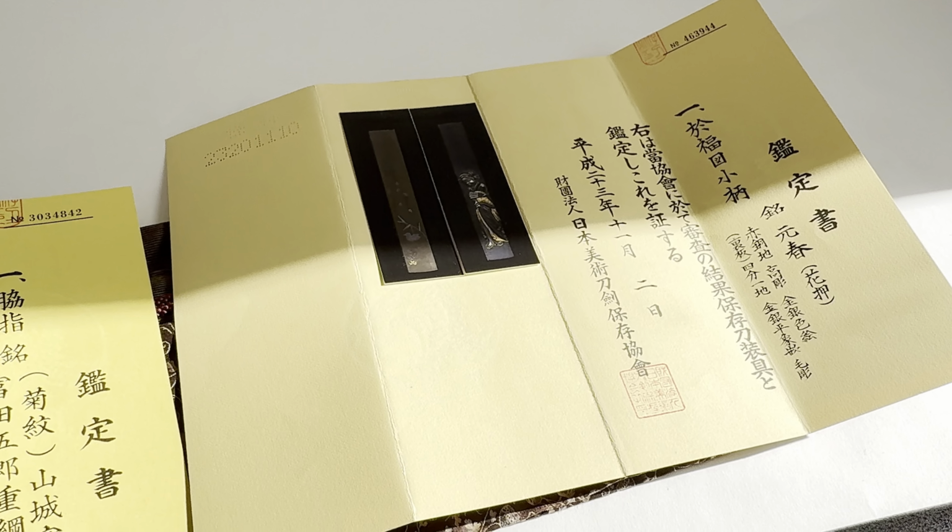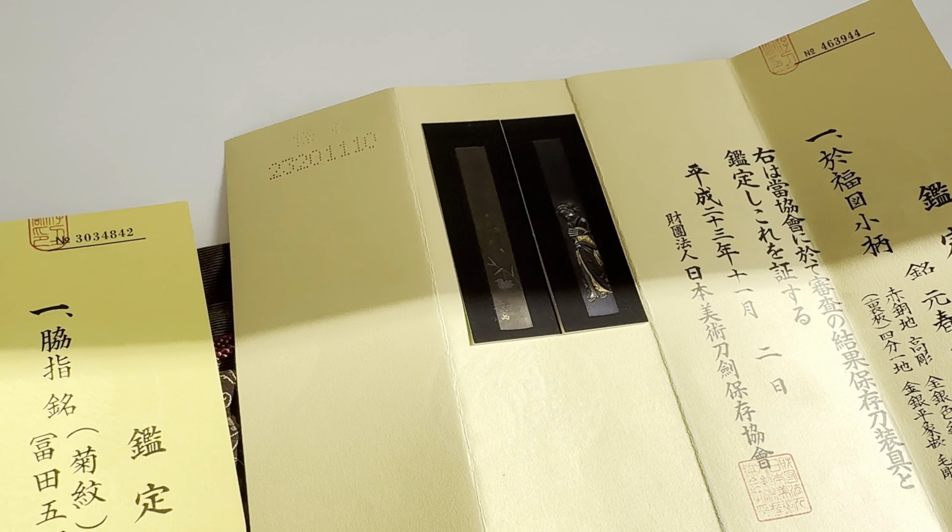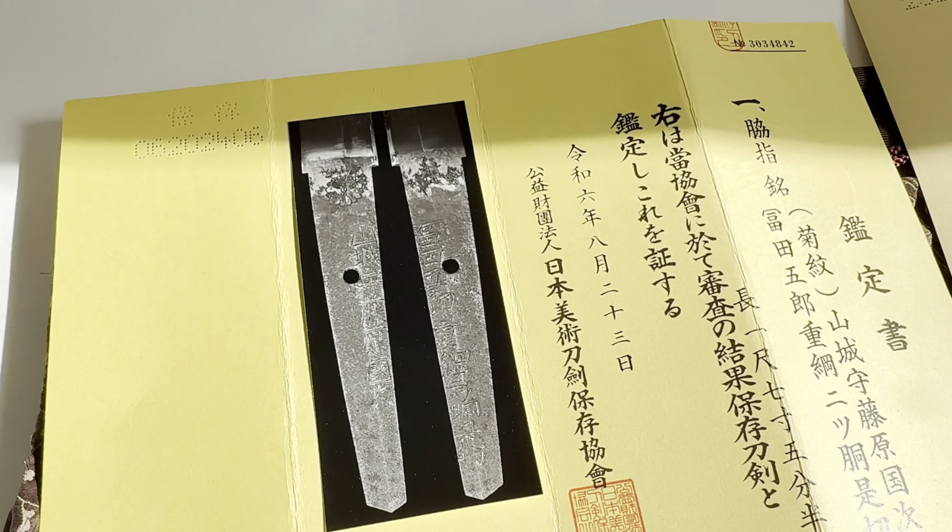And that is the hosel papers for the things.